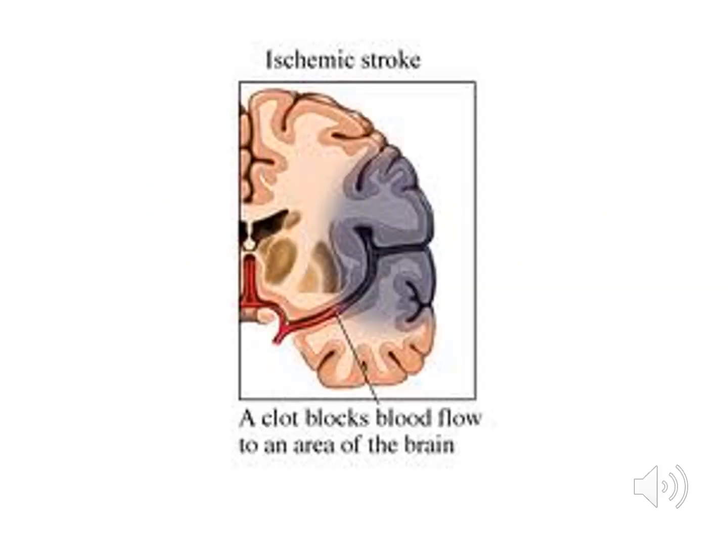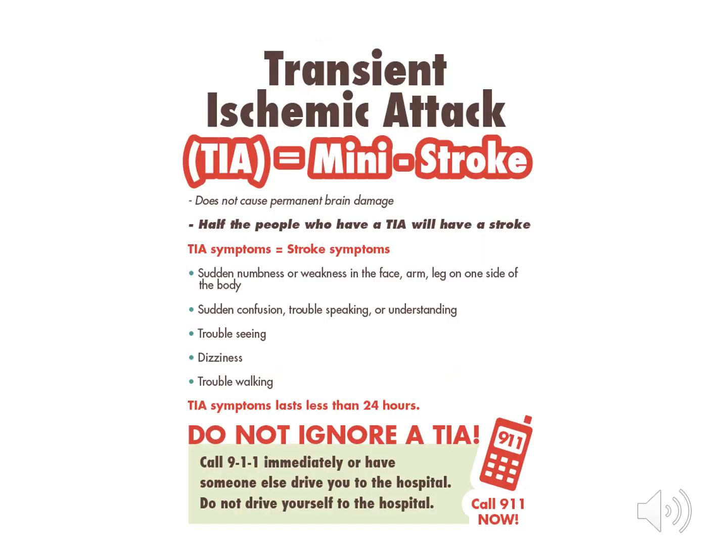And here you can see the consequences of an ischemic stroke, right? There's a clot in that artery. Blood flow doesn't go past that obstruction, and so all the parts of the brain that are supplied by that particular vessel are going to die. Now, the other way that an ischemic stroke is similar to a heart attack is that just like there's often a warning sign of angina before somebody goes on to have a full heart attack, there is often a warning sign before somebody goes on to have a full ischemic stroke.